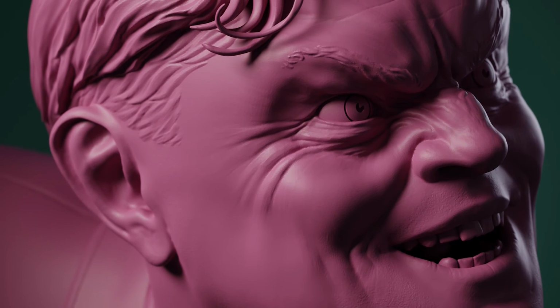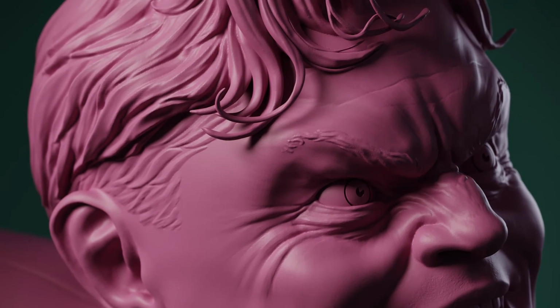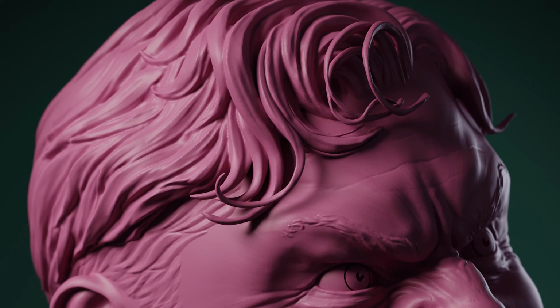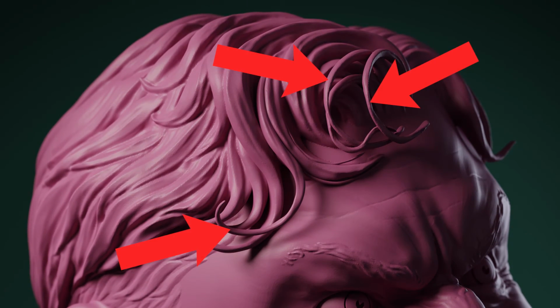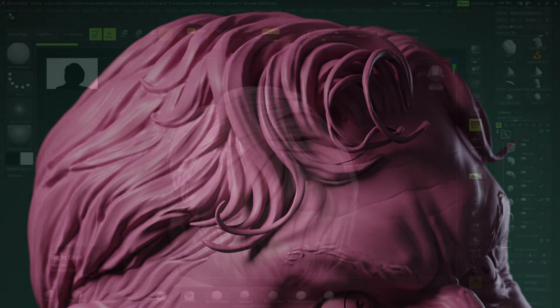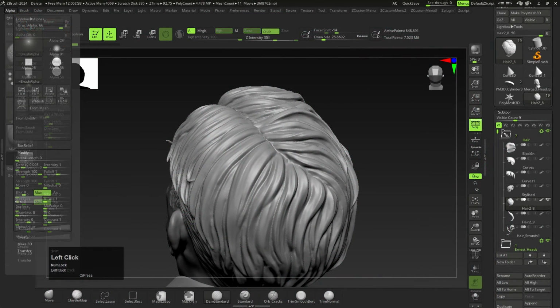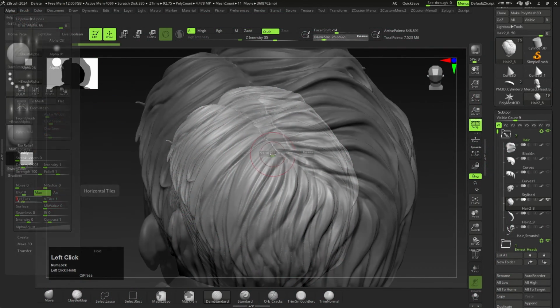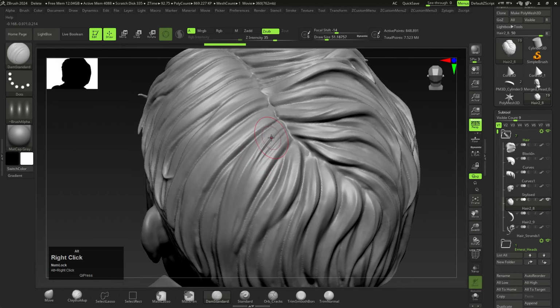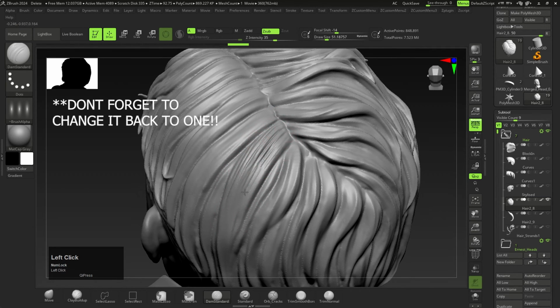And if you really want the hyper real look, you can add some curves with the curve brushes like I've shown before. This will really make the hair pop. Another thing you can do is take any brush, go to modifiers and change the alpha repetitions here to get some really detailed strokes from them as you draw your hair.